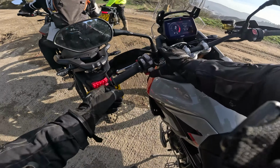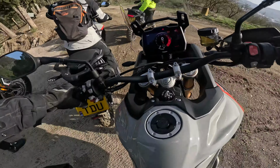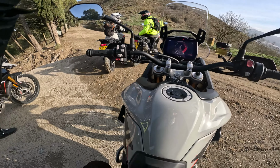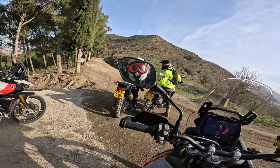And if you switch the bike off when you're leaving it while off-road, when you get back to it, you can switch the bike back on and follow the prompts to reactivate the mode you're in, which is simply pressing the mode button and pressing the tick on the joystick. It's always a handy touch and very nice when you're wanting to just get back on the trails.